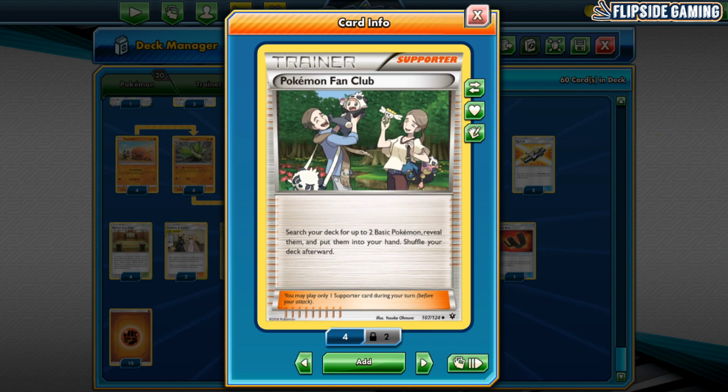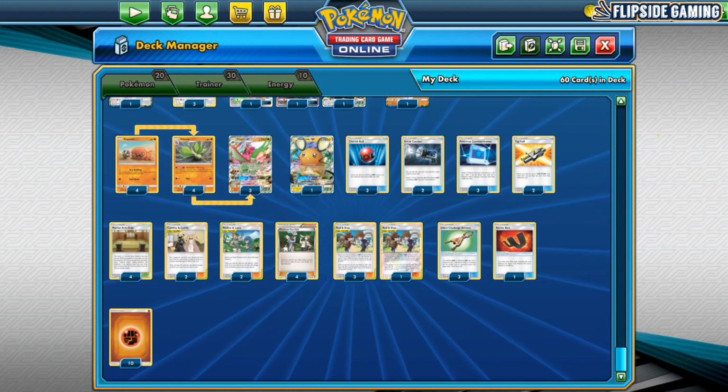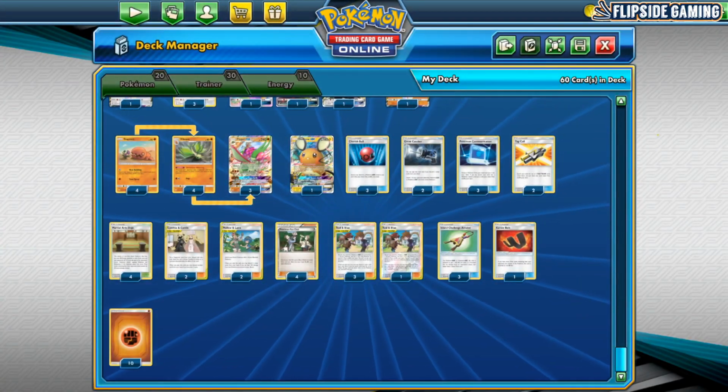If you don't get to utilize these on turns 1 and 2, that's fine, because we are running 8 tag team supporters that need to discard cards, and this is a great target to discard later in the game.